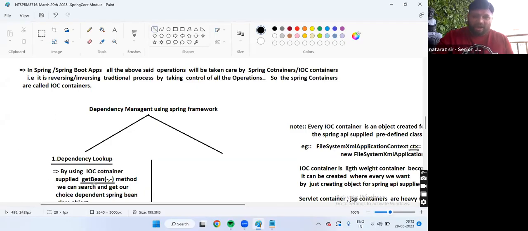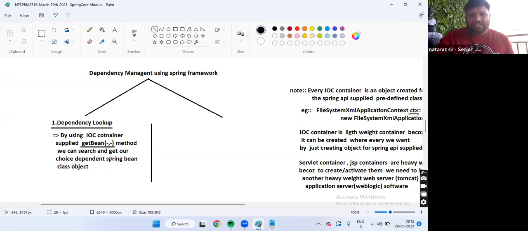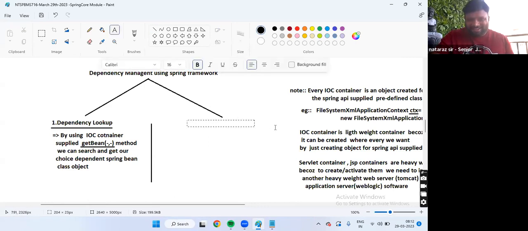On that object, you call getBean. Pass it the bean ID of the required dependent Spring Bean class object. Then it will search and get that Spring Bean class object. Everyone understanding my statement? Okay. What is number 2, guys? Dependency injection.